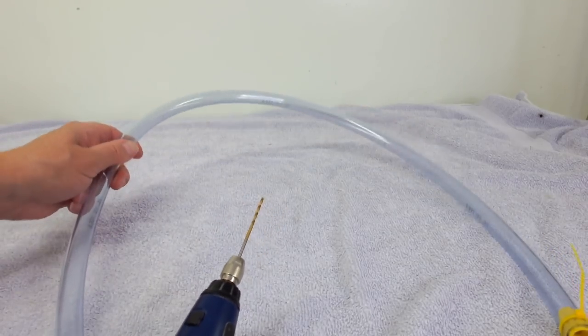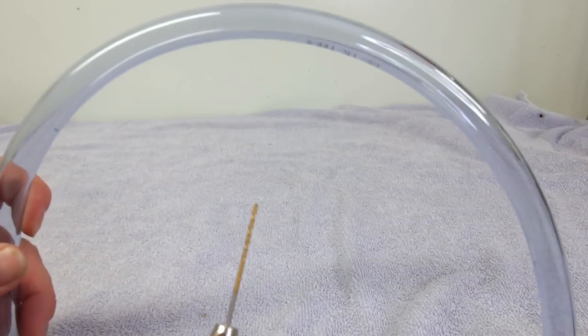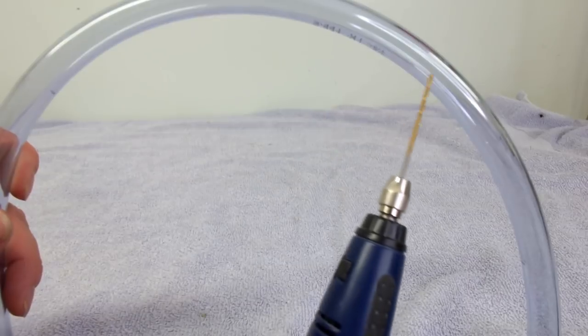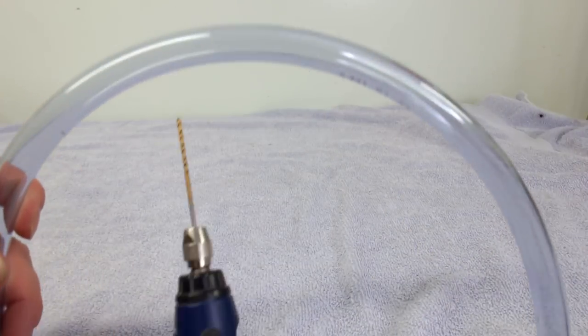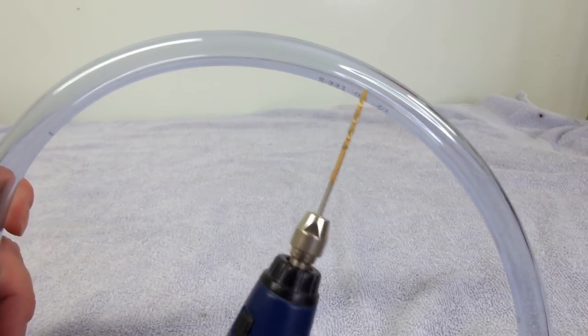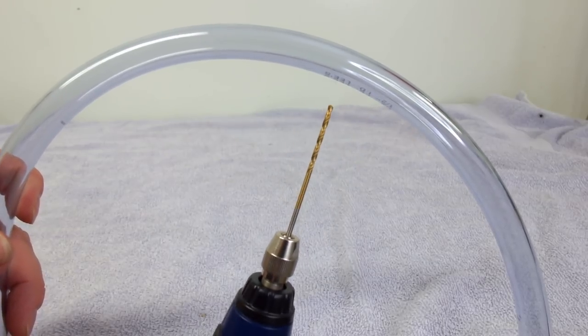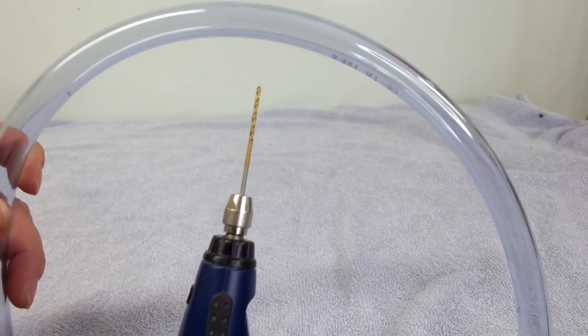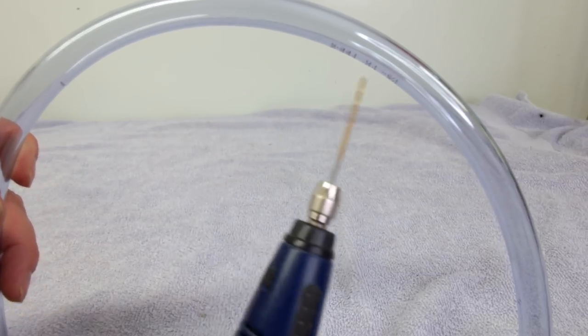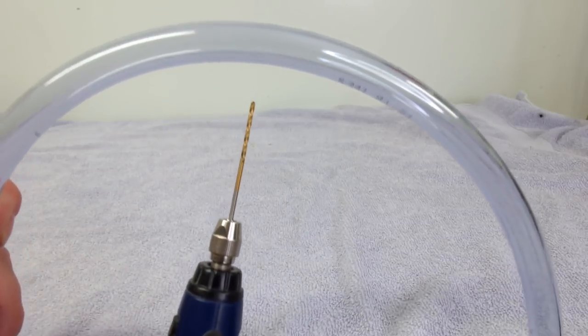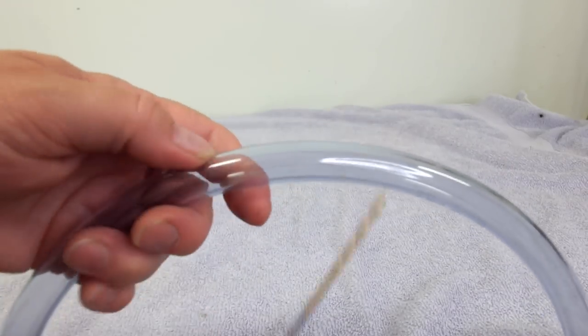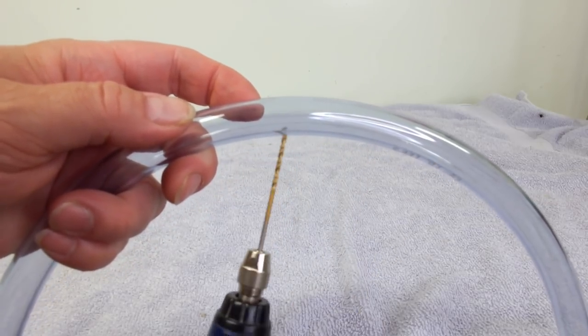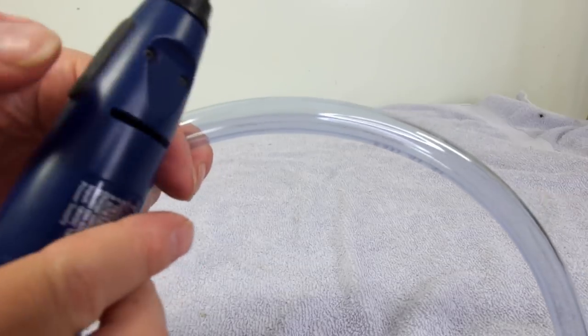All right so now I gotta make holes into the hose. Now because I'm gonna be standing up like that I have to make the holes underneath so the water comes out of the top and probably down the sides as well. So I got my smallest drill bit which is 1/16th. You can pick whichever one you choose but make them smaller or bigger, probably a little bit bigger is better but not too big. And just to make it nice but the problem is you got to be really careful not to drill through the top right. So I got to be very careful just to drill through here and not to go through the top.